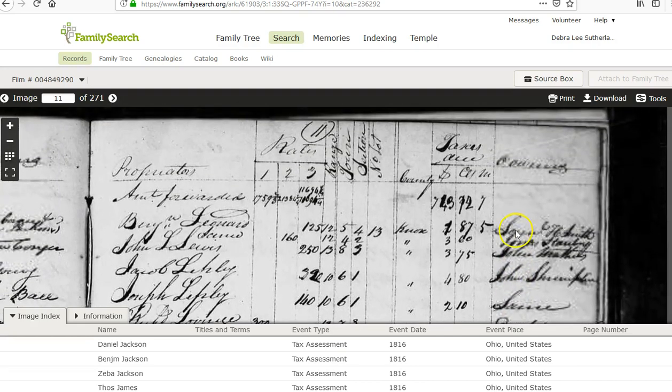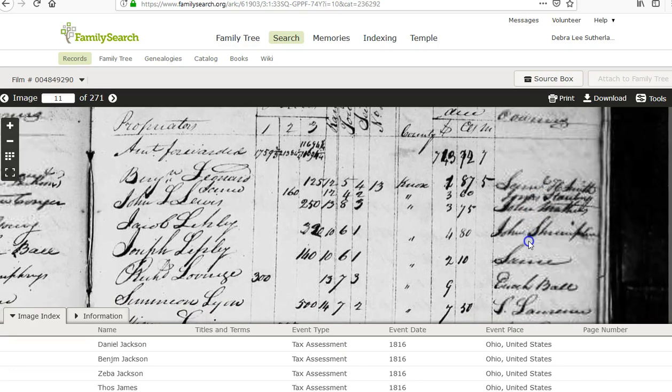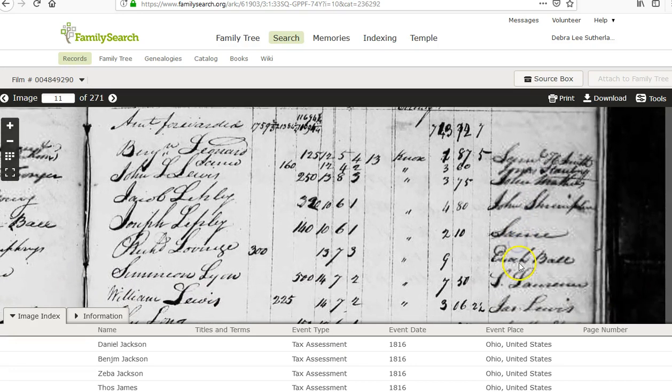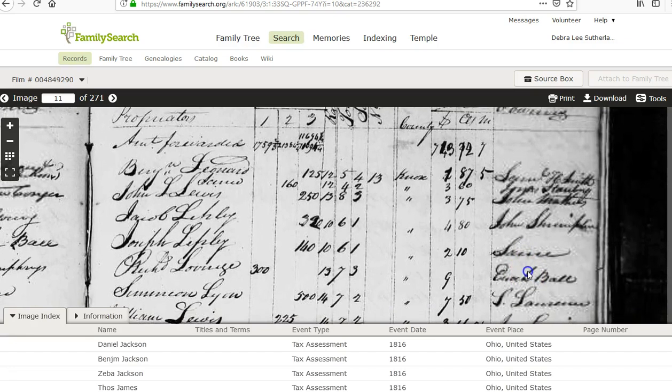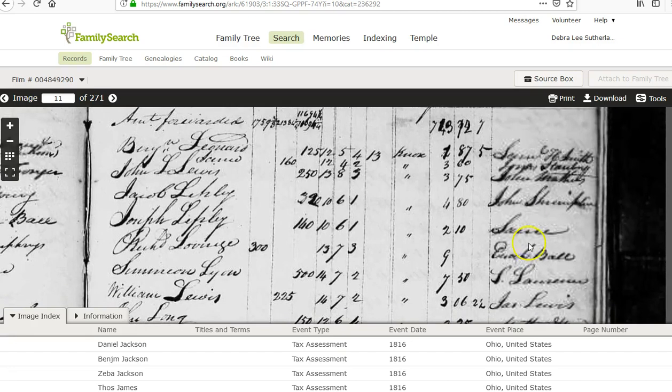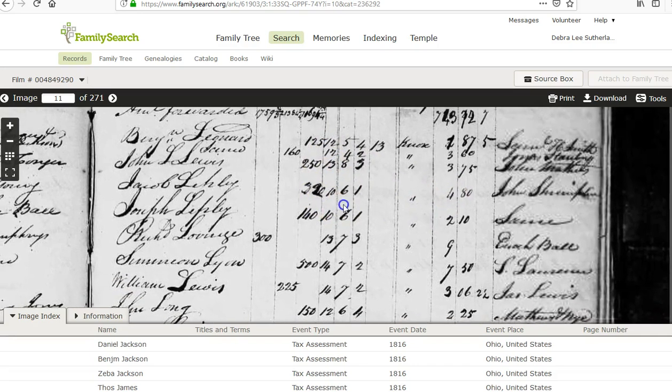And I haven't studied that line well enough to know if possibly he was the first one that came over from Ireland and then his family followed later, or if they were there. There's actually some McKees in Pennsylvania that also have the first names of his father. So you just never know. Benjamin Leonard, this is another one of my family names. So it's fun to see. Like I say, it's fun to see. He's got 125 acres.